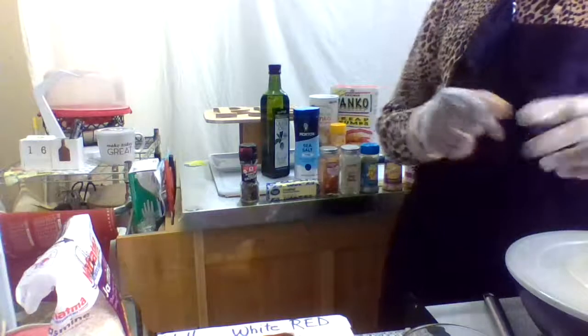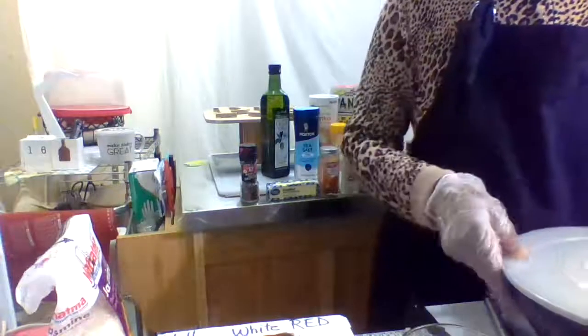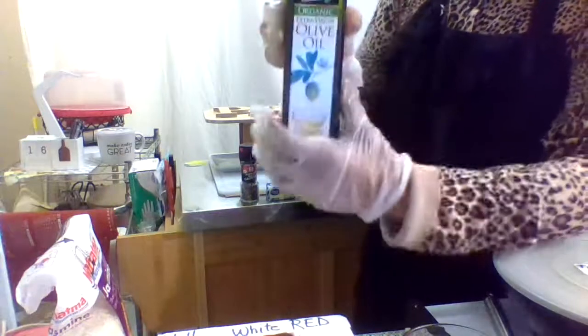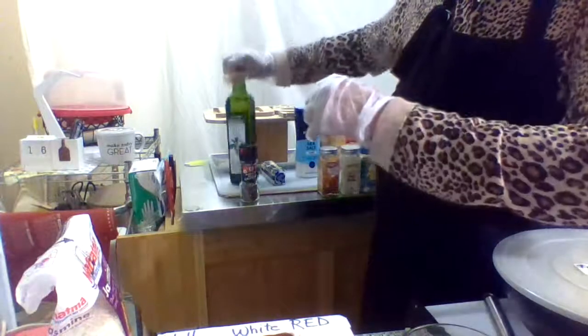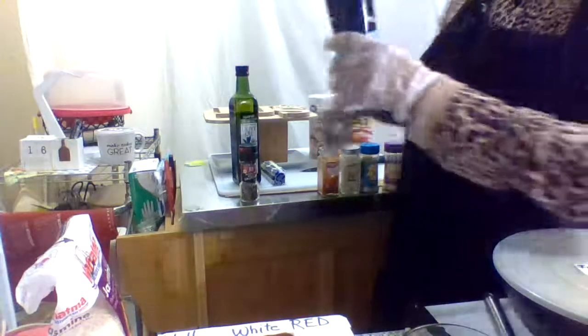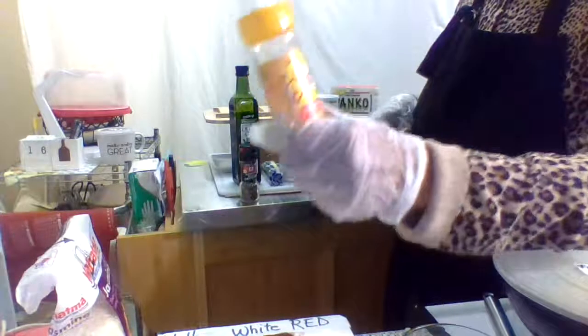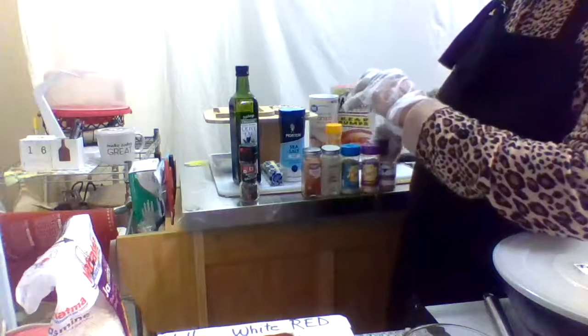We'll get our mix ready for okra, or cut okra. And we'll put our rice on. And this is what we use for the liver. Okay, I use extra virgin olive oil, and I also use butter. I use both for the liver, okay, and then salt and pepper along the way to taste too, on the beef liver, and because all these same spices we're using for the okra too, especially this number one right here, the lemon and herb, okay, but that one we don't put on the beef. Okay, so there you have it.